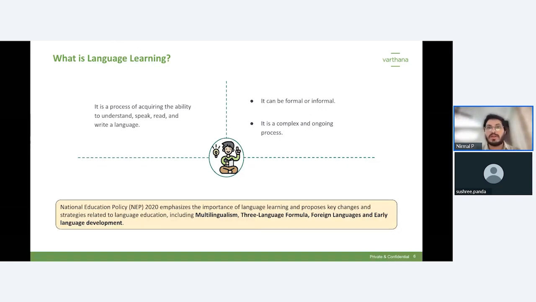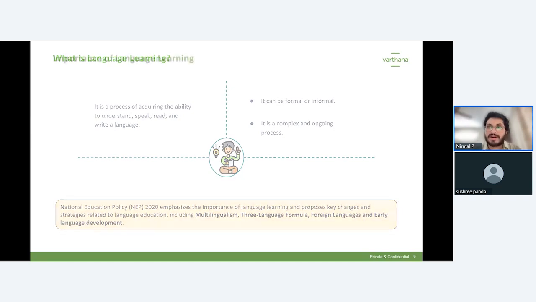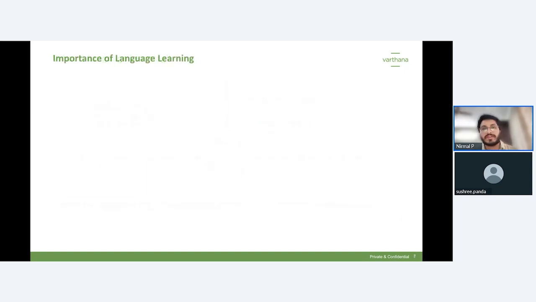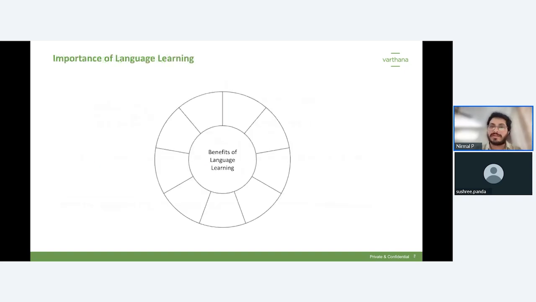So as you can see, the importance is to speak to other people, to be a global citizen, to be able to communicate and understand the thought process of each other. But there are so many more importances as well. So let's take a look at that right now, right? What is really the importance or the benefits of language learning? So we have a lot of them here, but I think as you think of this a little bit more, as you go ahead and speak in different languages with different people, you will understand what it is exactly that the government and we ourselves are trying to promote using language learning.